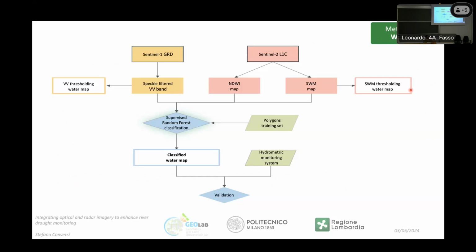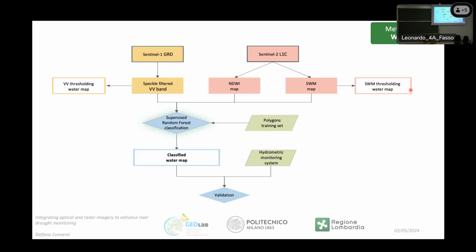So first of all, we have the input images from Sentinel-1 and Sentinel-2, so radar and optical images, and the creation of two thresholding water maps that were, we can say, some kind of reference solution, some kind of reference map for water classification. These are basically the ones that you saw before in that error slide. And we use two different spectral indices for the optical, the NDWI and the SWM, which stands for Sentinel Water Mask. And then these three different bands, so the one from radar and the two from optical, are stacked into a supervised random forest classification.